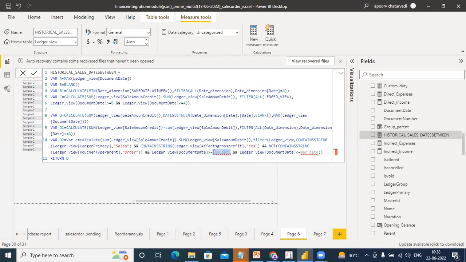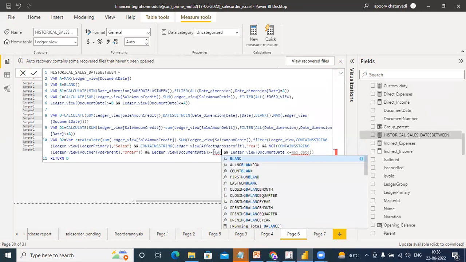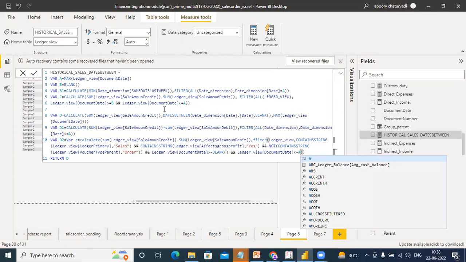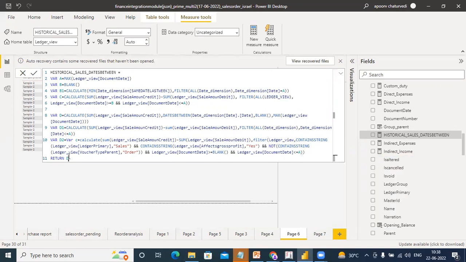So I say here, this is blank, and this is less than equal to A. Now I should be able to get the year to date sales.